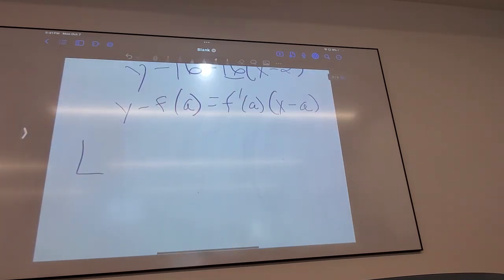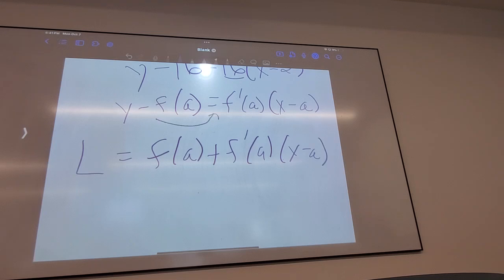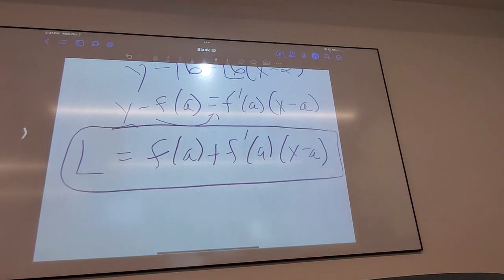They're going to say the linearization of a function is equal to f of a plus f prime of a times x minus a. Do you notice how if you just move this over, you get that? I need you to see that. So if you're not careful, you will go into section 3.10 thinking it's all new, which is not true. It's just finding the equation of a line. We're now just going to finally do something with it. We're going to approximate answers to the original function.